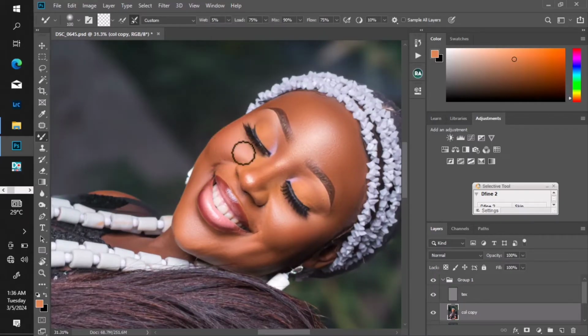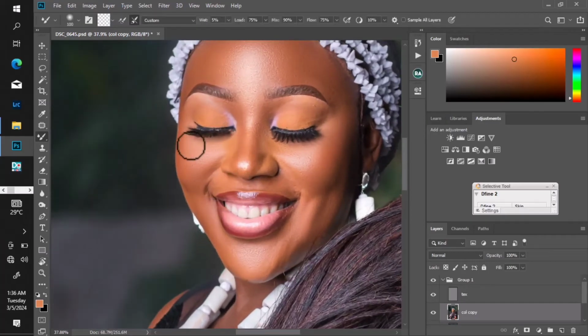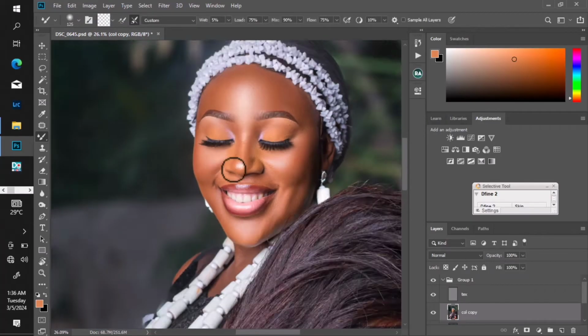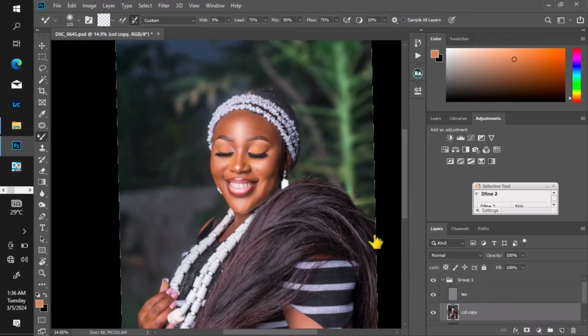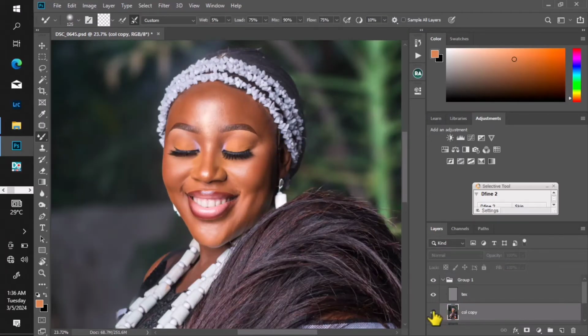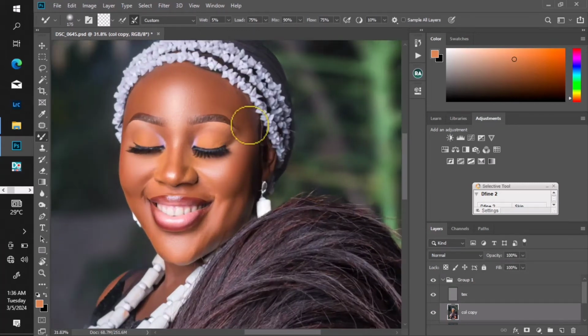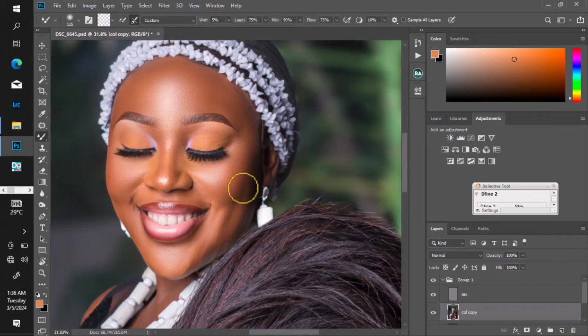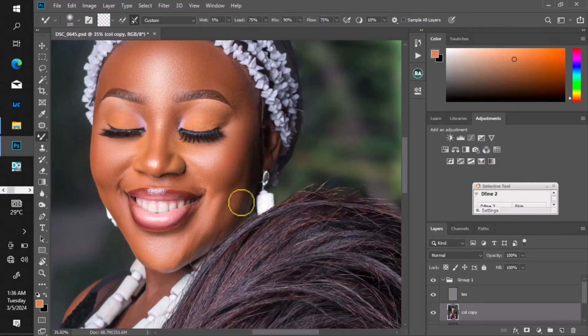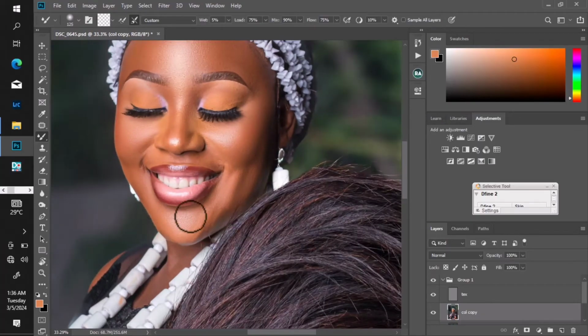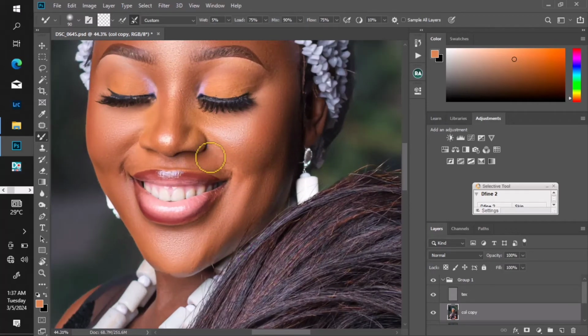So when you are brushing the edge, please be very careful. Just reduce your brush, reduce it like that. Before, after. As soon as you're brushing, please always check before and after, so that you see what you are doing. If there's a place that's been destroyed already, you quickly go back. And that's the beauty of that duplicate that we did to our color layer. If there's too much mistake and you think you need to start from the beginning again, just delete it and restart from the beginning, like duplicating the layer, blur, and the rest again.